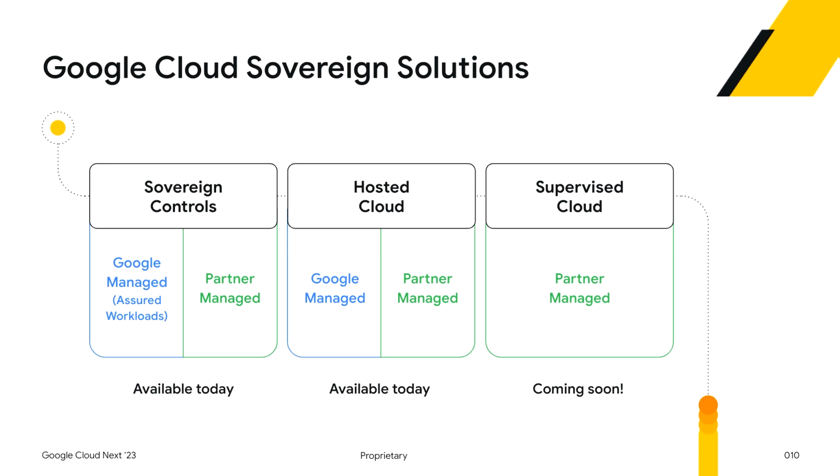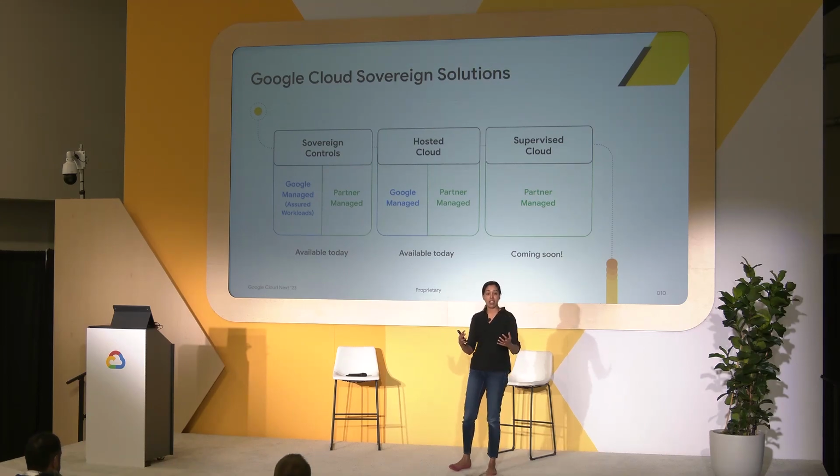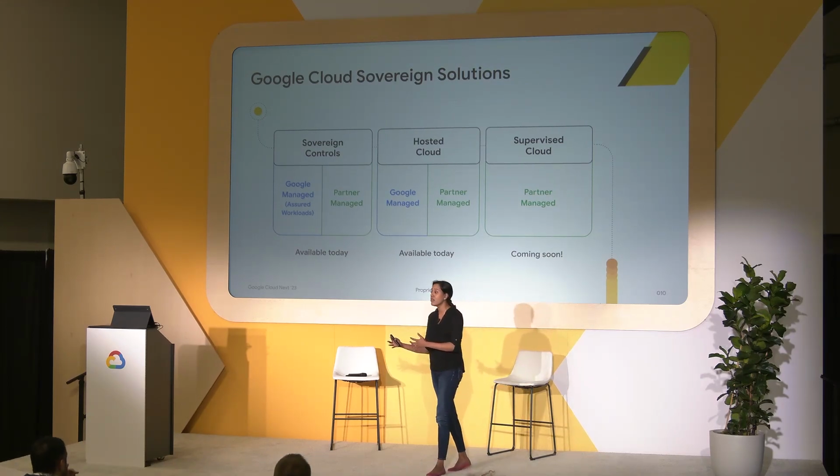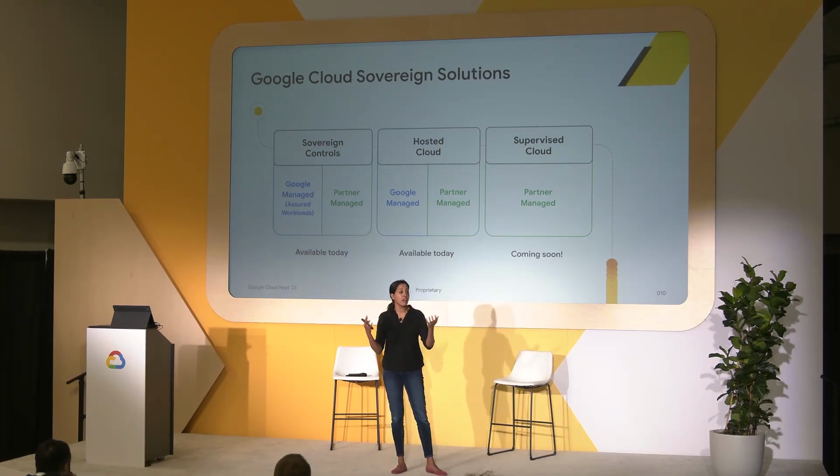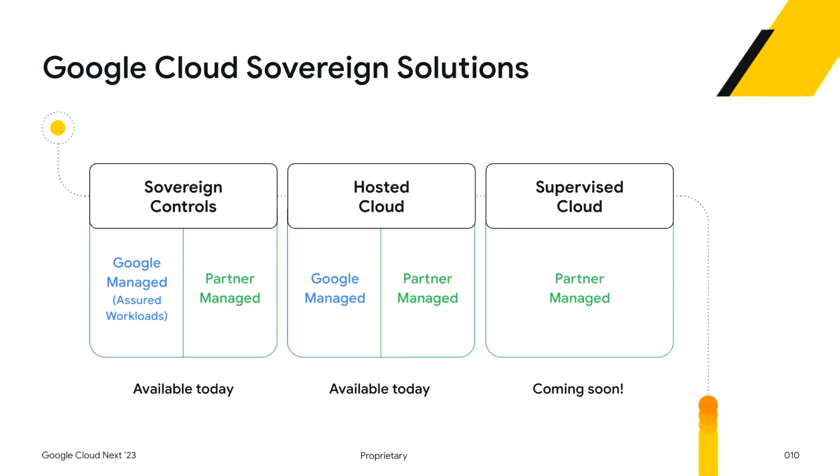Why do you need a portfolio of solutions? Number one, not all of your data is equal. I'm sure when I go to my house, my shoes are in one place, but my jewelry is in a completely different place. Similarly, within your enterprise, you have some data that's non-sensitive, you have other data that's sensitive, and you want to make sure that each of these is handled in an appropriate fashion. The second is your business growth is most important to you, which means you determine the countries where you want to expand your portfolio into. And each of these countries might have different regulations. They might have different sovereignty requirements, which means you have to make sure that your products and capabilities can function within the boundaries of those countries in the right way.